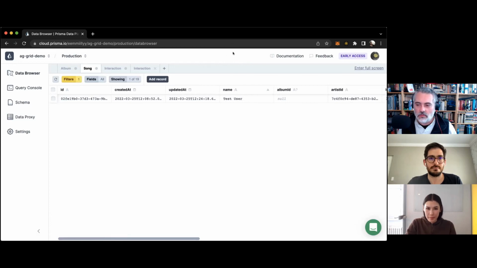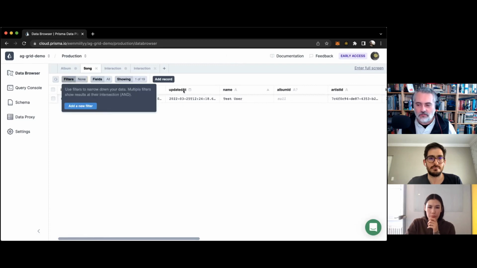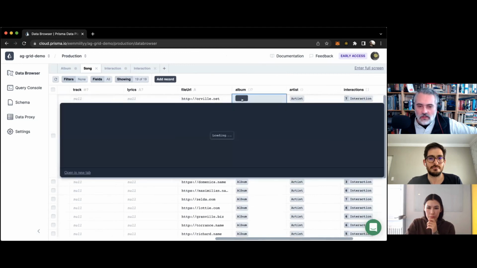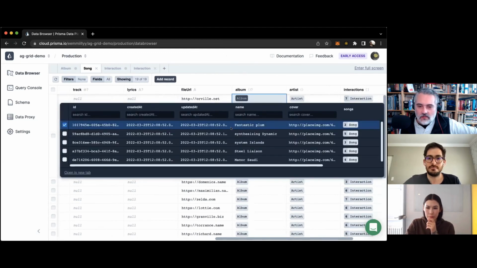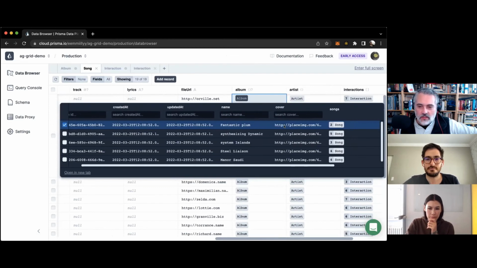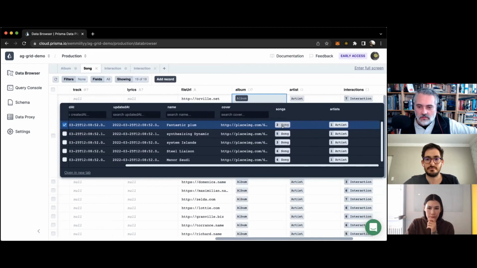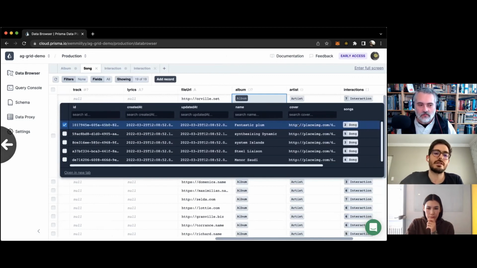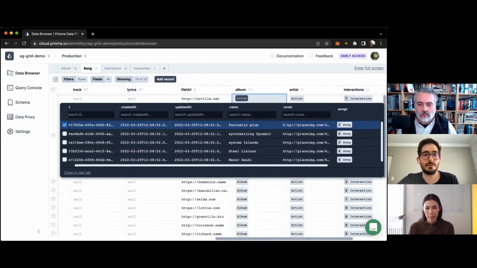I mean, what I was particularly impressed with was the embedded grid in the pop-up cell for relationships, which is always a hard thing to figure out how to do in a GUI. And then you've got filtering on that as well, so you can filter down to specific items. Yeah, there's a few areas of the data browser that are in our pipeline to extend a little bit further.